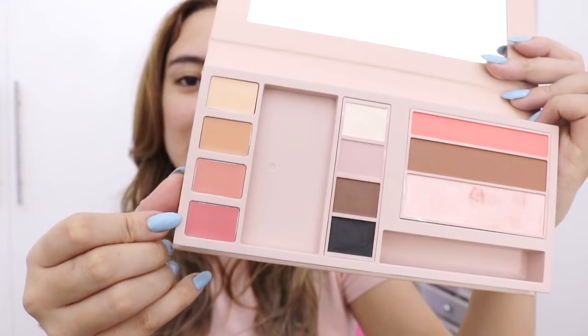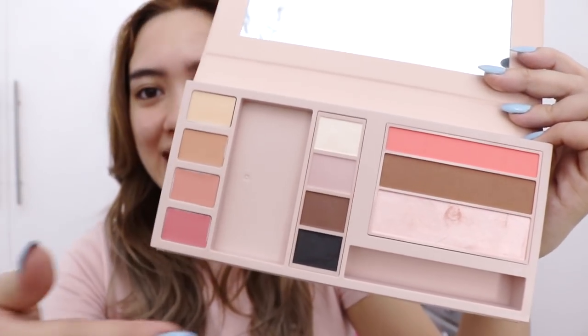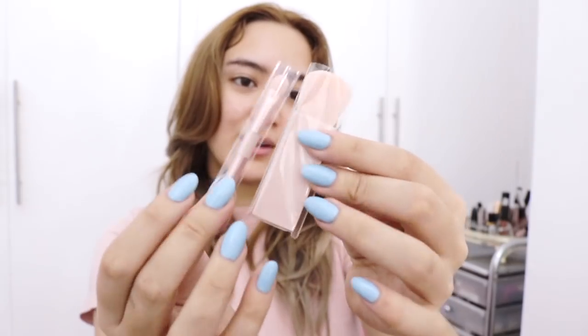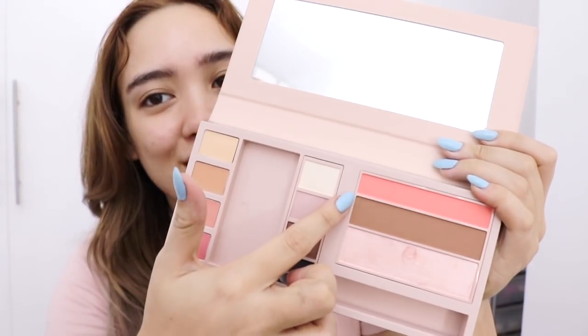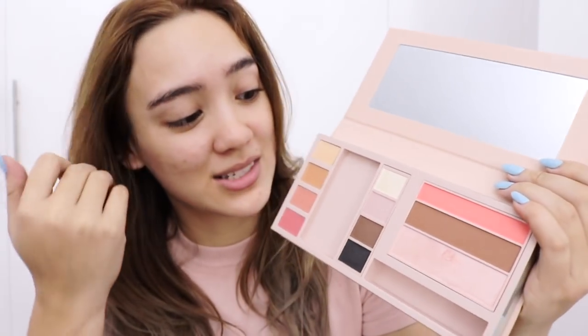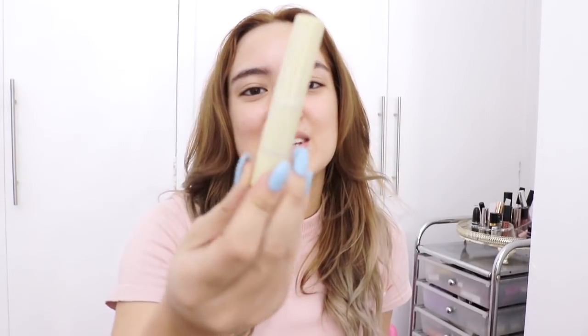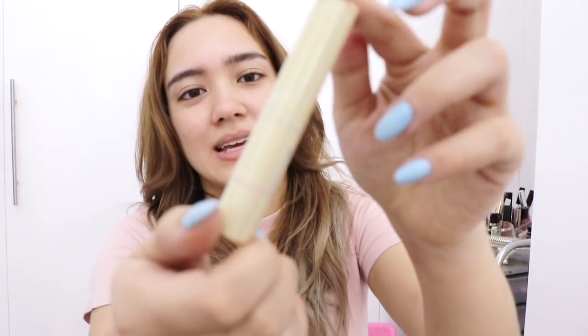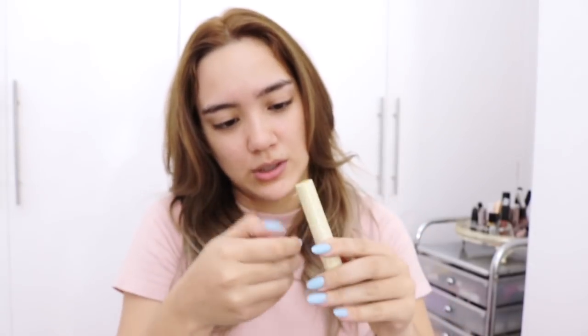Here are the two concealers — one in light, one in medium. Then we have a lip balm in nude and a lip balm in pink. We have four eyeshadow colors: highlighter base, crease, and liner. They come with two brushes — one for face and one for eyes and blending. The blush looks very pink and the bronzer looks very dark, so I don't know how it's going to look on my skin. The highlighter has a little smudge but I've literally just opened this for the first time. It comes with this mascara in pastel yellow packaging that says GH — GG Hadid — and I haven't opened this so we're gonna open it now.